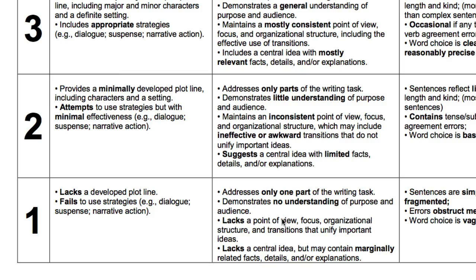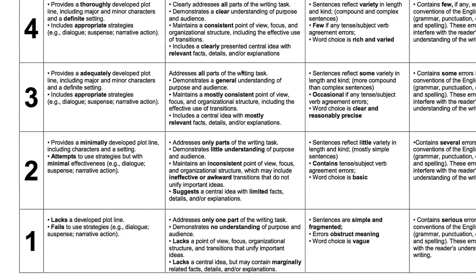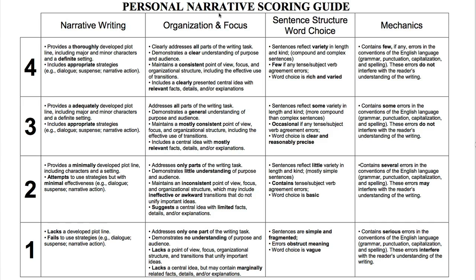So, whenever you are scoring a writing assignment, such as this personal narrative or any other writing, using a rubric, it's great to do 2 things. Number 1, allow the student to see the rubric before they begin the assignment so they know how they will be scored and what is expected of them. And second of all, you, the scorer, will read through these areas so that you have a really good idea of what it is that you will be looking at to score.